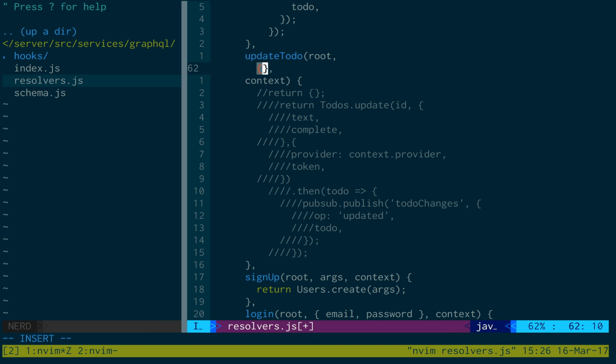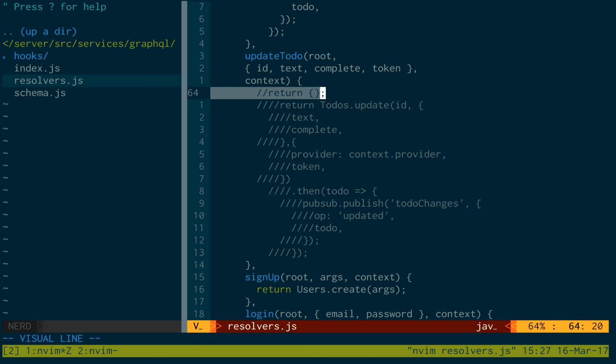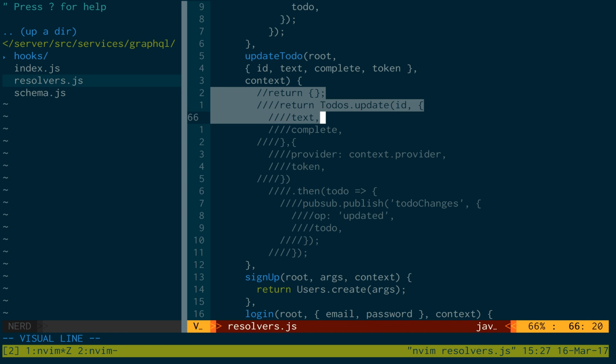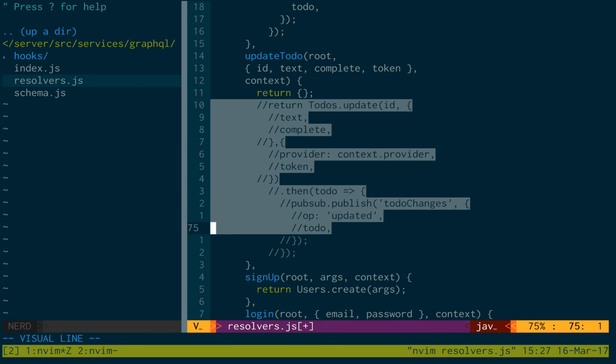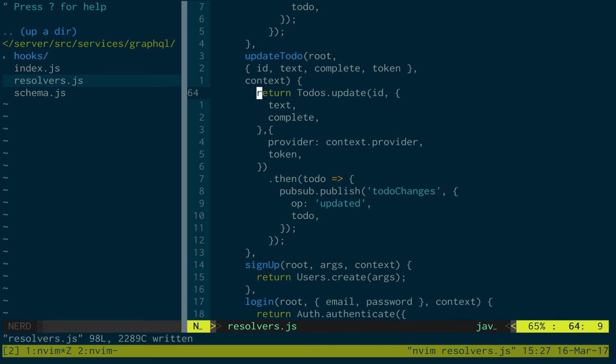Now we deconstruct the way we did before, where we said ID, text, complete, token. Oh shoot, I didn't do this right. There we are.